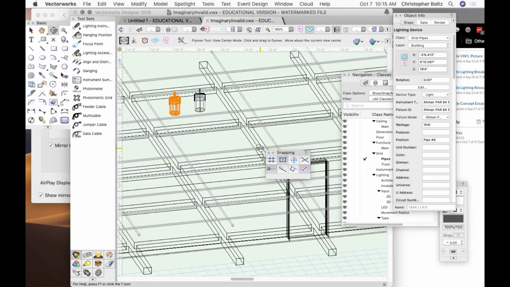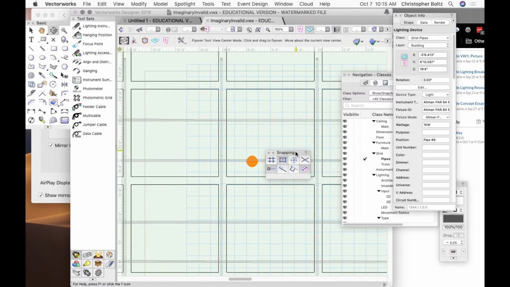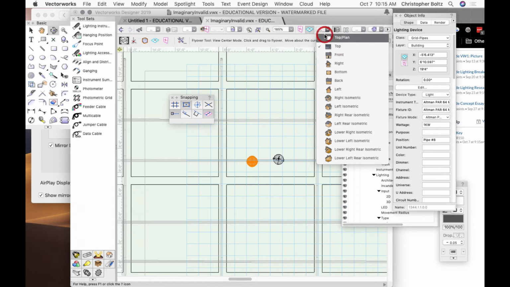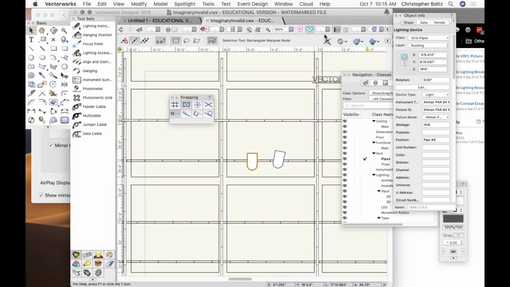You okay, Sage? Yeah. So remember, there's a difference between top and top plan. So top is what the light actually looks like from the top, which is not very interesting. Top plan is how we draw it, we'll make it look like a light plot. See, that's what mine wasn't. I was like, how come I can't see it like you're seeing it, but I see it in 3D. But then you're seeing it in 3D. Okay? Did that fix it, Emerson?